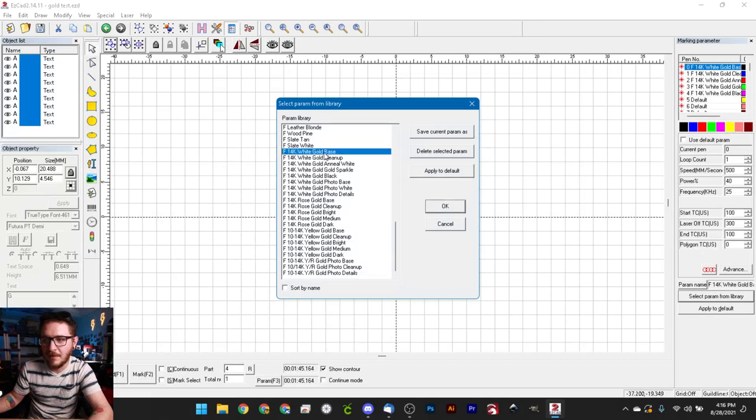The base is the same as the base for all the others. The cleanup is the same as the cleanup for all the others. The anneal white is the bright setting, the gold sparkle is the medium setting, and the black mark is the dark setting. So they're all the same all across the board.